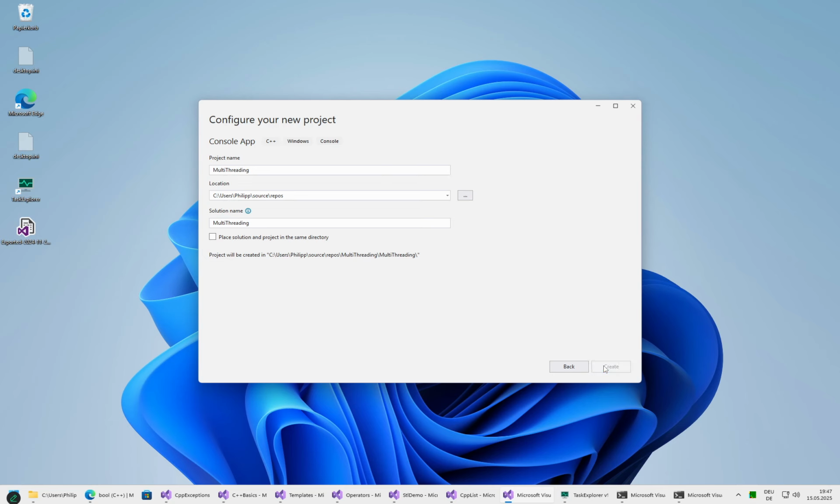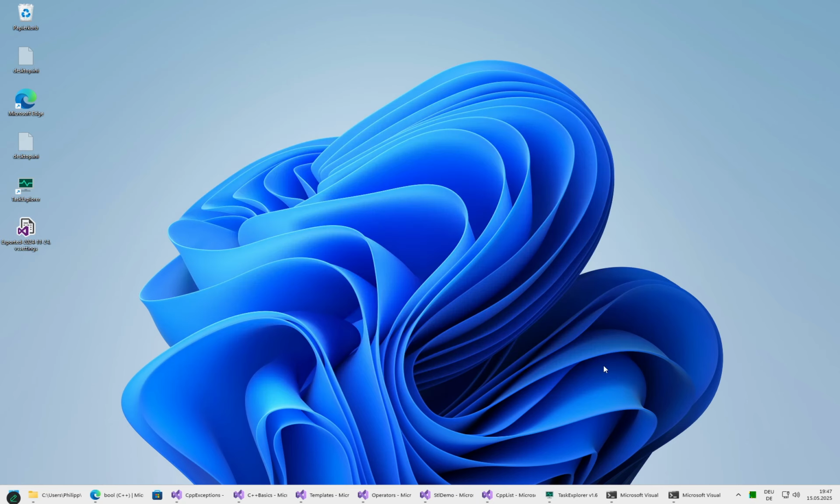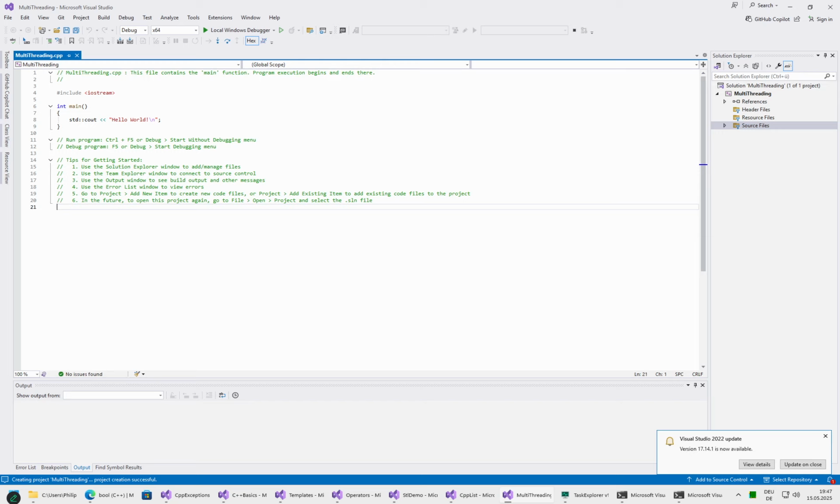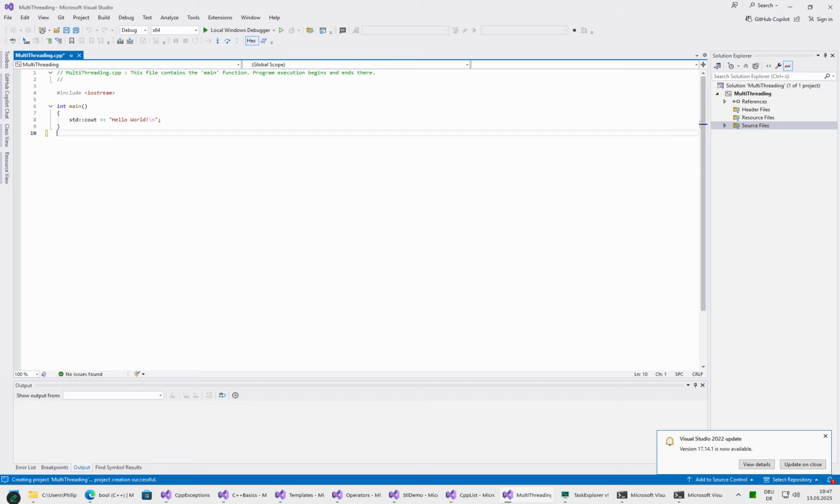Multi-threading. So everything that we have done until now was always happening in the main thread of the application. So we had one sequence of things that gets executed in order, and this is quite easy to understand, and it does not offer that many opportunities for even more exciting bugs.